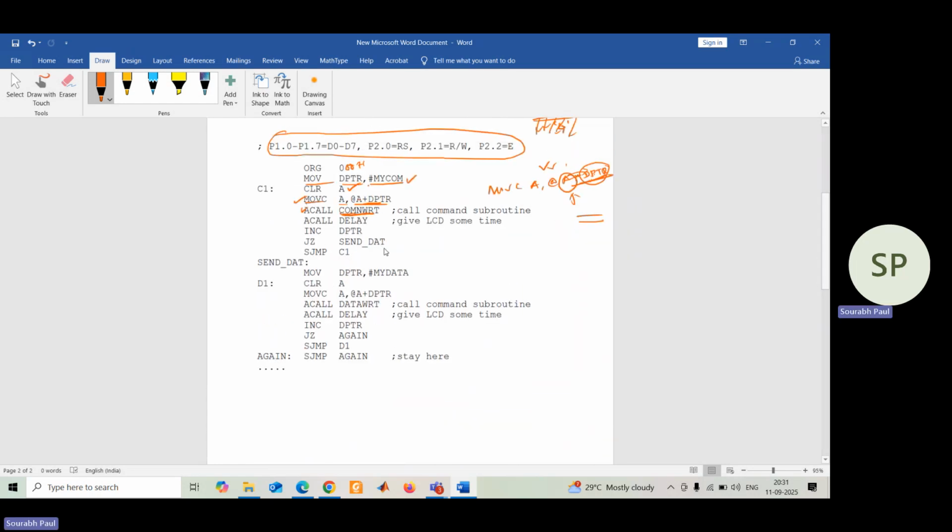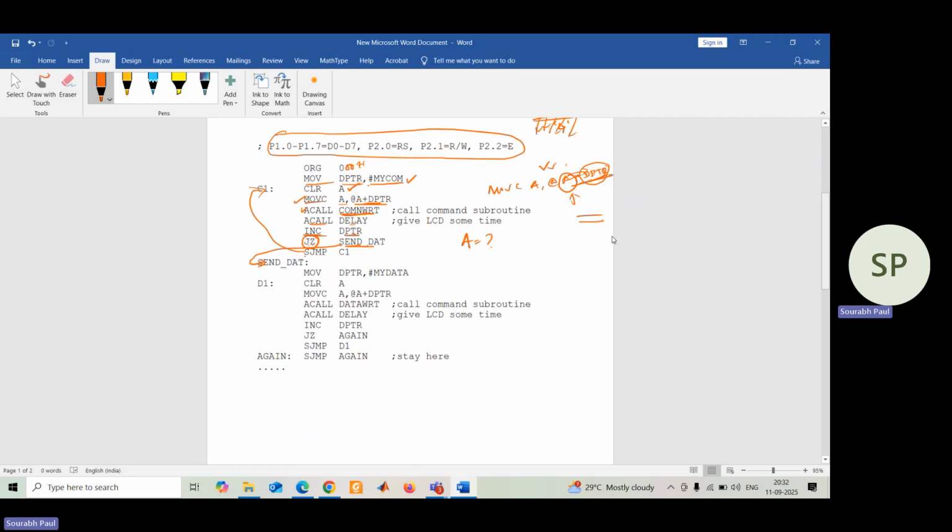Now after that, what do you have to do? You increment the DPTR value so that it can come to the next location or next position. You have to come to the next position to access the next value. Until your accumulator becomes 0, you see, increment DPTR, then JZ, send data tag. If your accumulator content becomes 0, then only you have to come here. Otherwise, make a short jump to here. When we get 0, I'll discuss just after a few minutes. Now, as in the present case, I don't have a 0 value in the accumulator, what do I have to do?